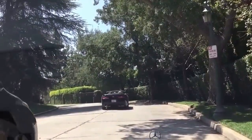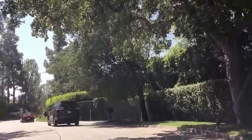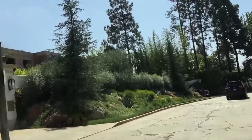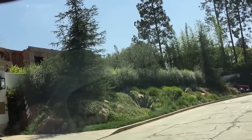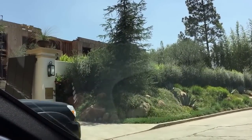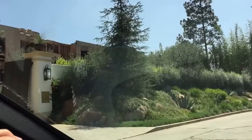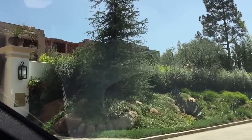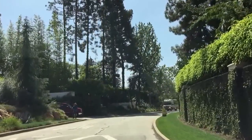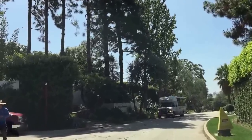As we continue down, you will occasionally see lots of tour buses because of the many celebrities that used to and do live here. This house here on South Mapleton was on the market off and on for a number of years. They bought it for $19.5 million and have basically taken it down to the shell, building a new house. So it's about a one-acre property that sold for just under $20 million — with the new house on it, we could be looking at $40 to $50 million.